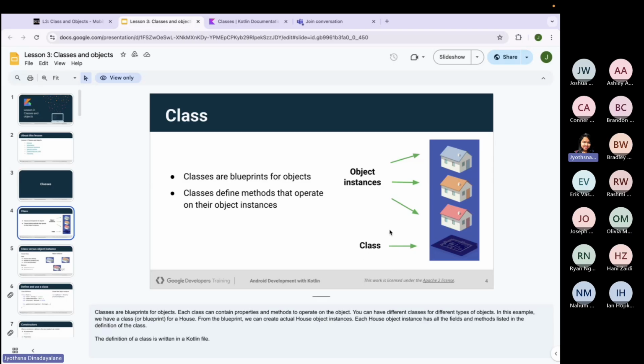and there will be some behaviors that are going to change. So let's see, like methods. This is one example. Another example is shapes. Let's say shapes is one class, and in that we will have a circle or a rectangle or a triangle or anything. So if shapes is a class, it will have getArea as a method, and we can use the same getArea method for all these objects. We can change the formula of that method for each object, but that method is still accessible by these objects.